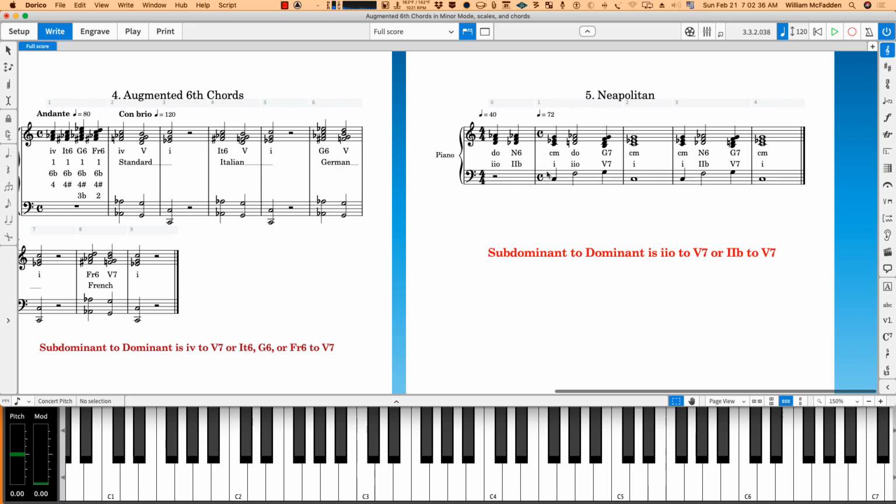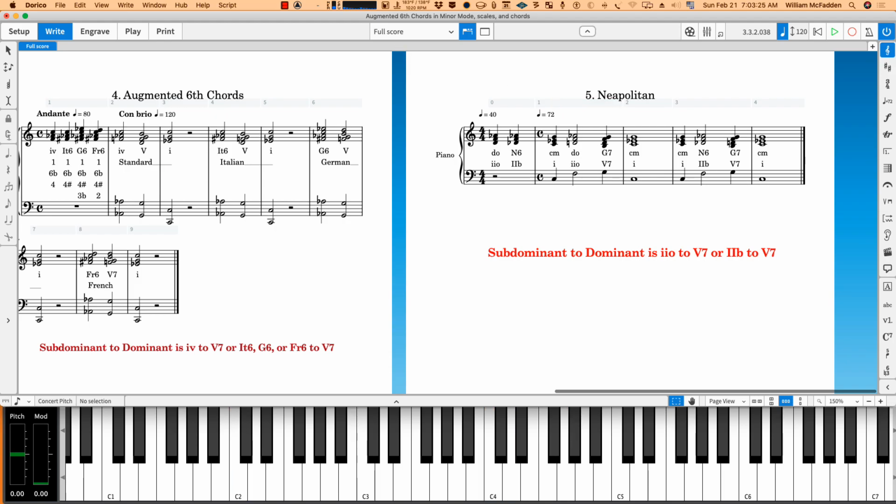So then here would be a chord progression. If we start from the C, go to the subdominant, in other words, we're starting from the tonic, going to the subdominant in the minor key, then we go to the dominant, and then back to the tonic. And then if we do the same thing with the Neapolitan, here we are with the C minor, then we do the Neapolitan, and it's usually done in first inversion. That's why we have an F in the bass, and then the G7, and then back to the tonic.